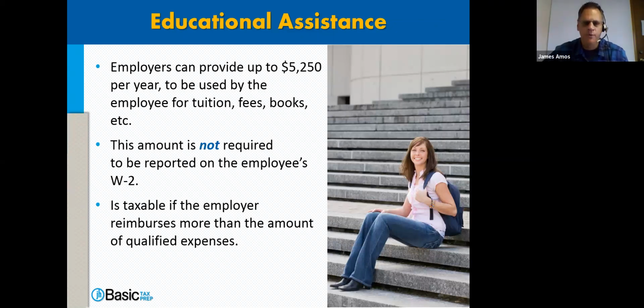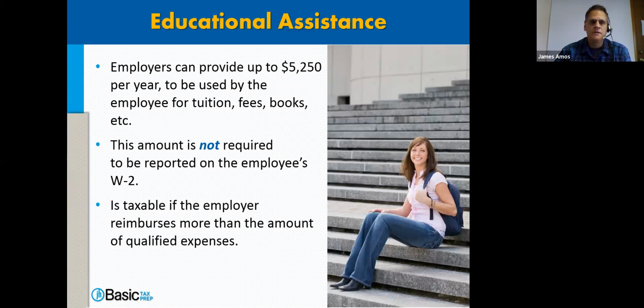So let's say the employer, let's say Jane is an employee and she went to college and she spent $1,980. Okay, so $1,980 is her expenses, but to make life easy, the employer just wrote her a $2,000 check, just to round it up. Well, the $1,980 is not going to be taxable to Jane, but the $20 extra she got will be. And that makes sense because she didn't actually use those to pay expenses. It's just going to be treated as income.